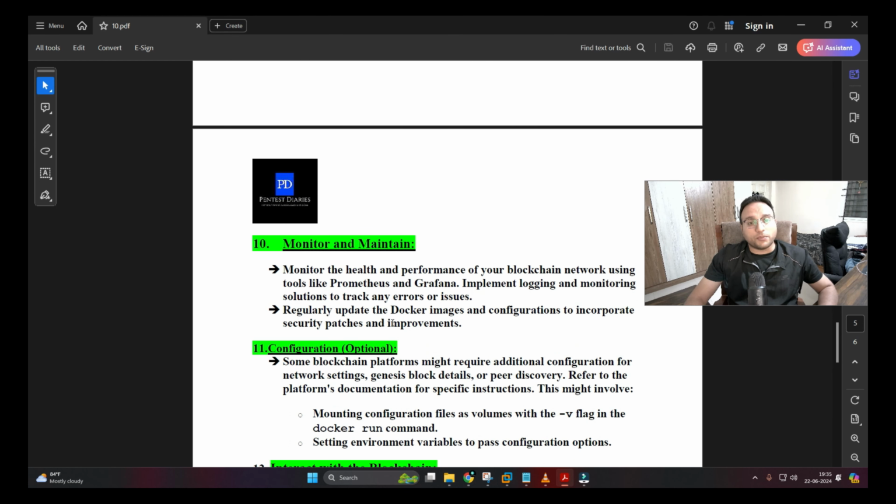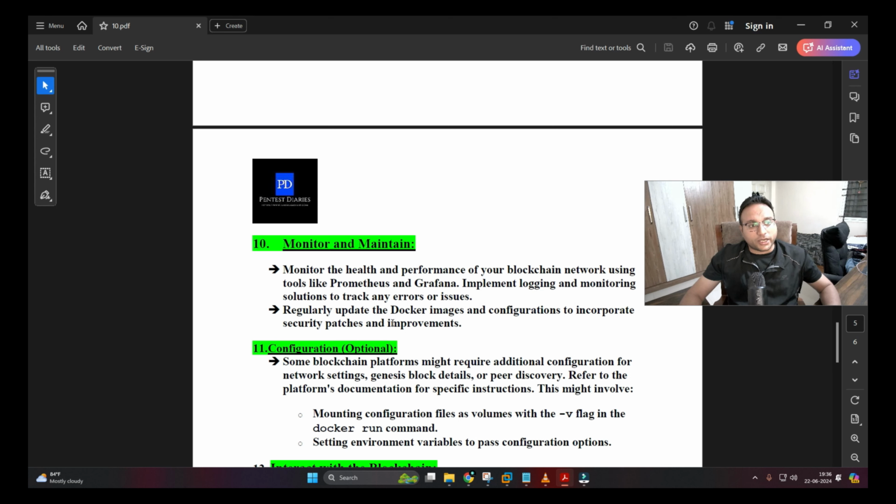Going further, if we're talking about monitor and maintenance, that is also most important. We deployed it, and after that we have to monitor whether it's working appropriately or not. It might be possible that some bug is in the smart contract which you deployed on a node, then it has to be improved, revised, and we have to deploy the smart contract once again. We become aware of that once we are monitoring and maintaining it appropriately. And if any attack happens, taking the example of a 51% attack, where 51% of the network is consumed by the attacker, the attacker can change the blocks. If we are monitoring appropriately, we should know these things are happening, and we can take immediate action against that.